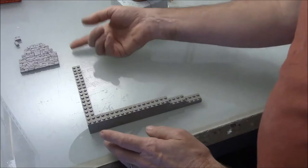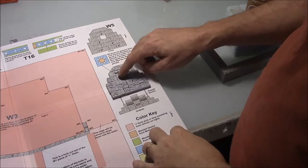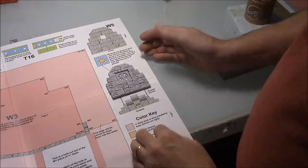Now here's the other side of the stone arch. Now you notice I've got a little window in here. We're not gluing that in. I just set that in there to keep the hole the right size. So I've got those pieces laid out. I'm just going to set my hand over it, slide the plan out, and then we'll start gluing this one together.